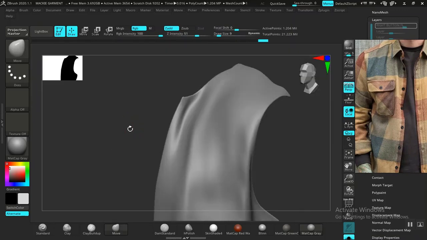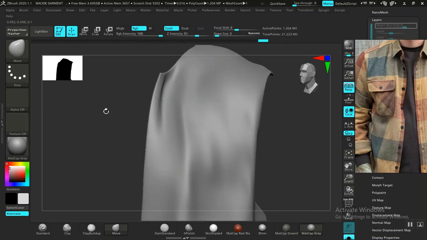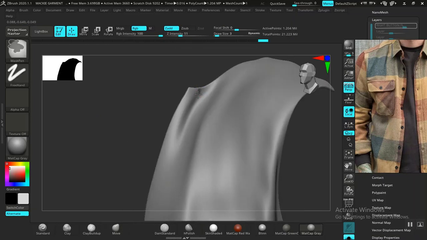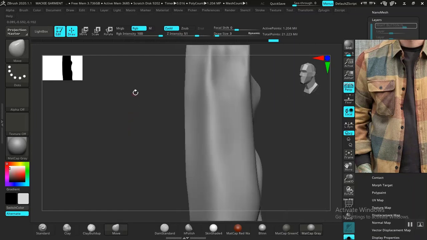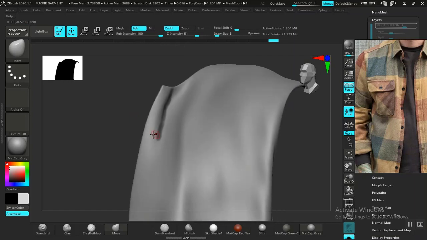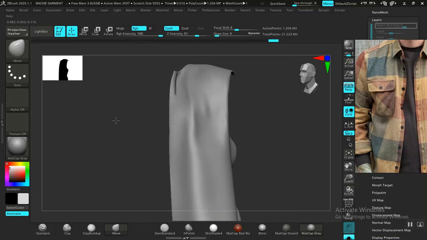Yes, max pen. After that, using a smaller brush just to mark out the edge of it. So the edge should be somewhere around here. Maybe too wide. Okay, something like so.